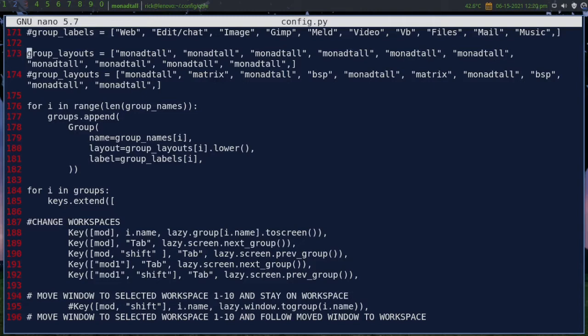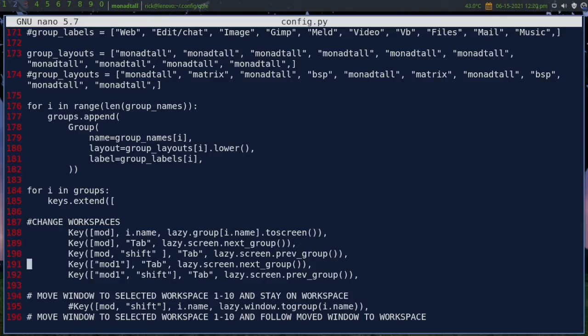And I can usually switch between them if I need to for some reason. Then it basically goes through the groups, lays them out, labels, names, all that kind of stuff.